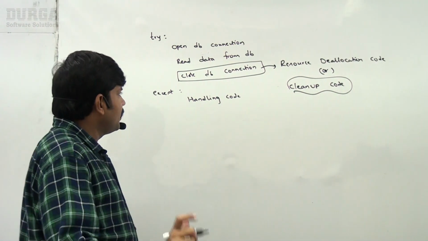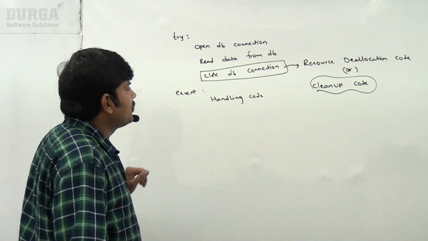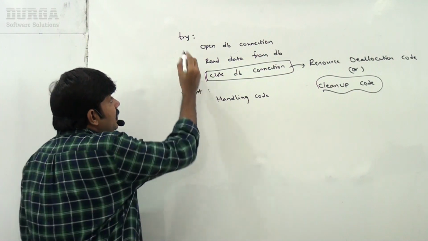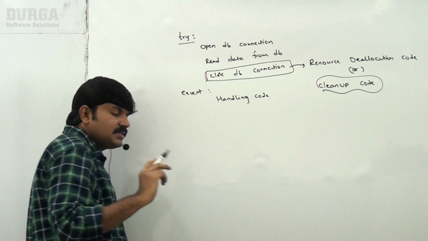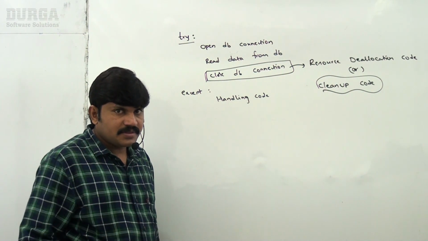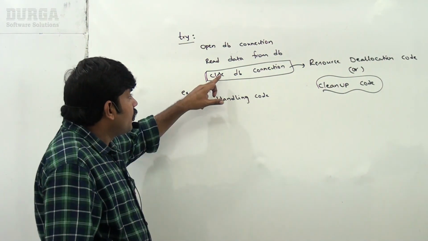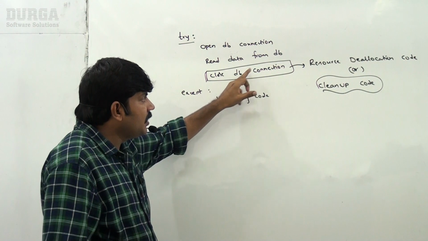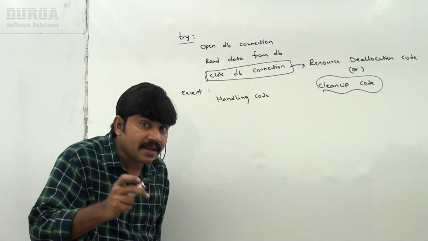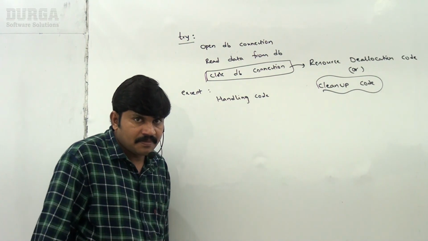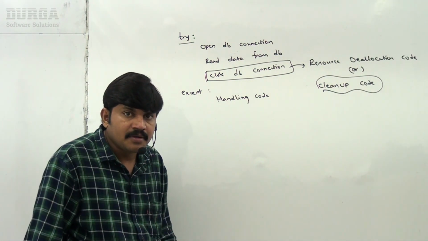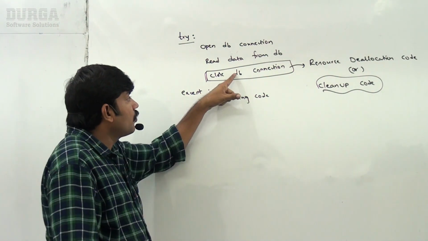Now the point is, can you please tell, placing cleanup code inside a try block, is it recommended or not recommended? Yes, friends, I'm taking resource cleanup code, I'm taking cleanup code inside the try block. Is it recommended or not recommended? The answer: not recommended. What is the problem? Why can't we place this code here?